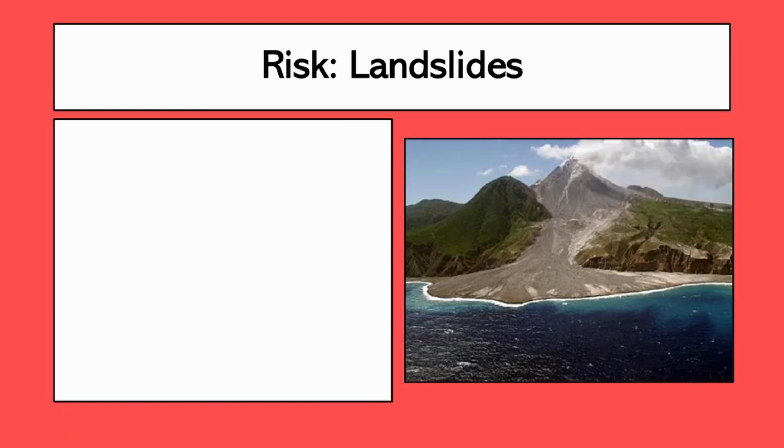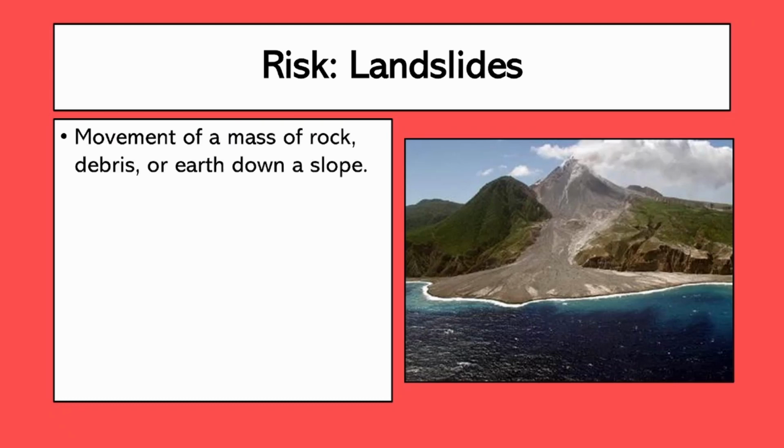The third risk we're going to look at is landslides. Landslides are the movement of mass, like rock, debris, or earth, down a slope. So essentially the side of the volcano is just crumbling and falling down. When we talk about landslides with volcanoes, it can go in one of two directions. It can go down the outside of the volcano, away from the center, or it can actually go into the volcano. That can cause another risk, which, if you're looking at doing a volcano for your model, you can look into yourself. But for now, we're just going to focus on landslides that go on the outside of the volcano.